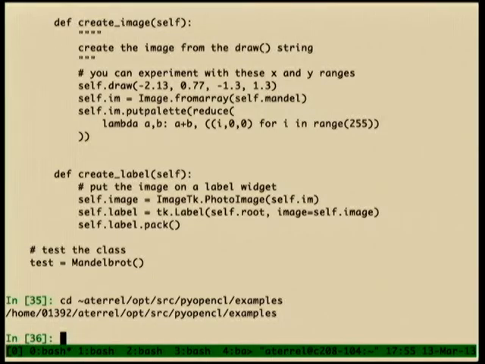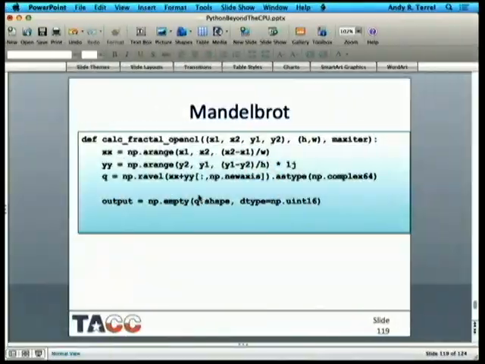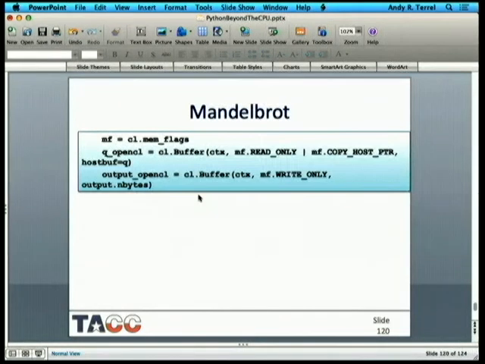Yeah. So I checked to make sure this worked. So you should be able to say %run demo_Mandelbrot.py. Oh, well, it doesn't like my display. But if you ran that with the display option, you would get the image. So basically what he's doing here, and you can look at the code and get out your IPython session, is creating a fractal, and copies the memory the same way.